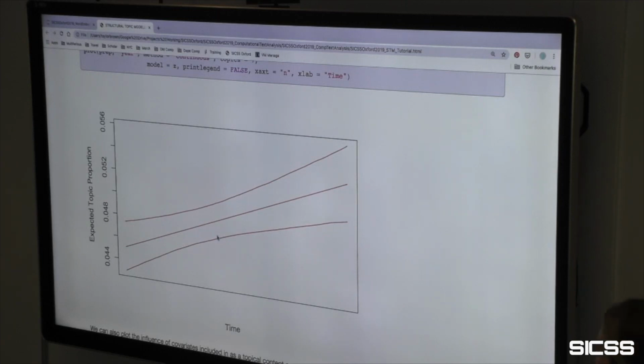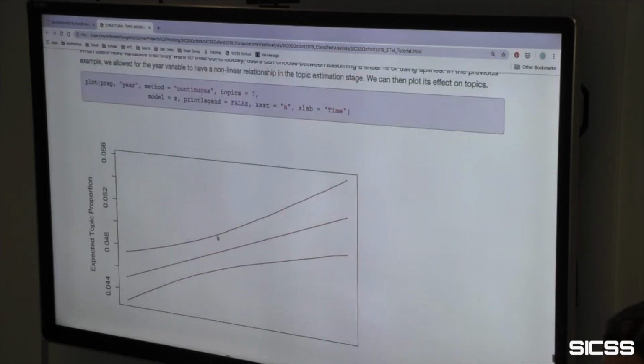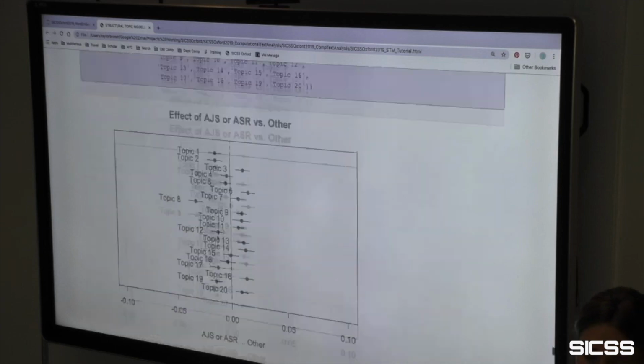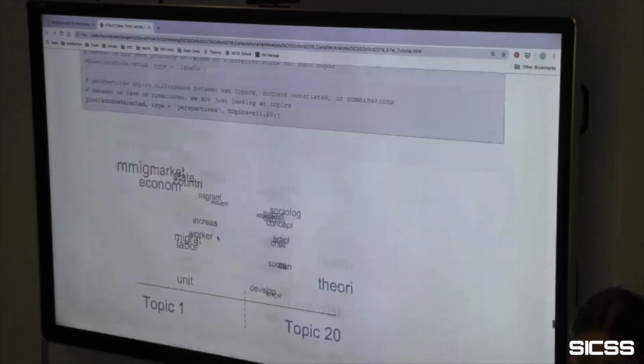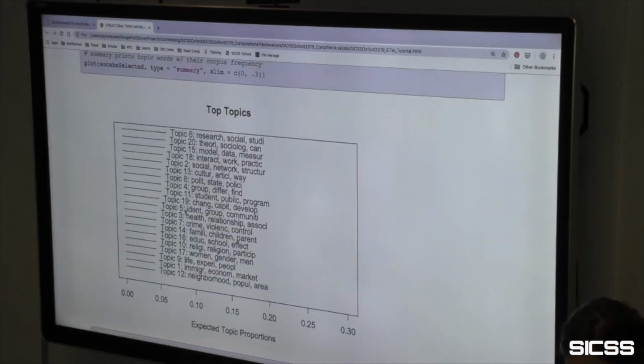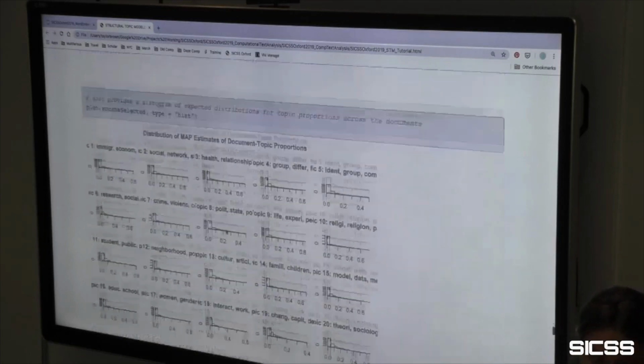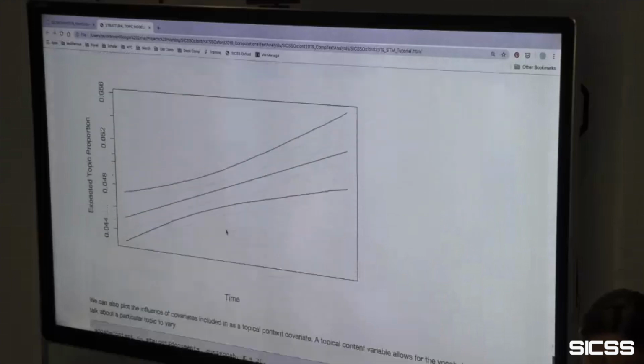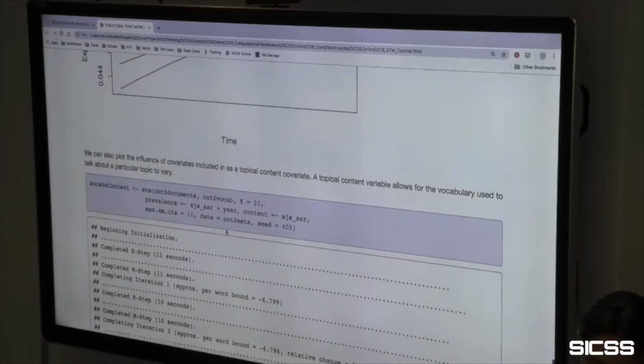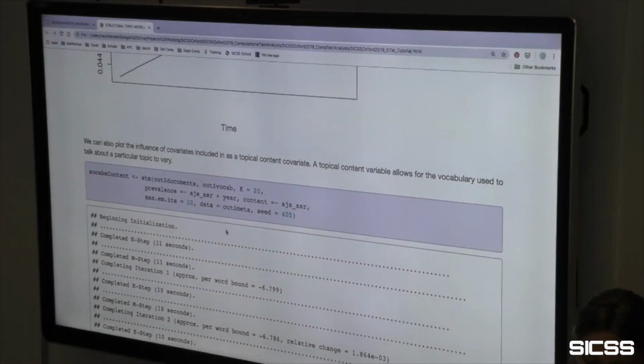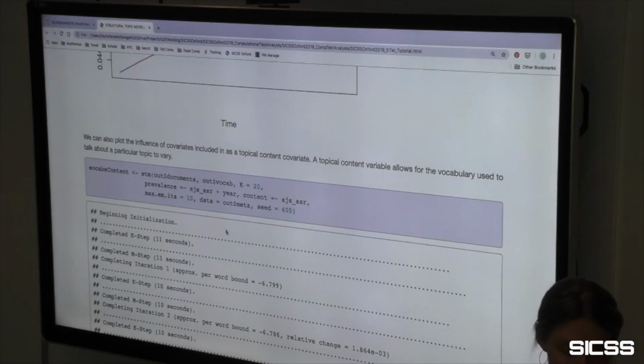And it looks like whatever topic 7 is has increased over time. Again, I don't imagine it was like a huge increase relatively, but let's look at what topic 7 was. Crime, violence, and control. Evidently that topic has been increasing over time in the very short time span we're looking at. So that was looking at the proportion of the topic over time throughout documents.